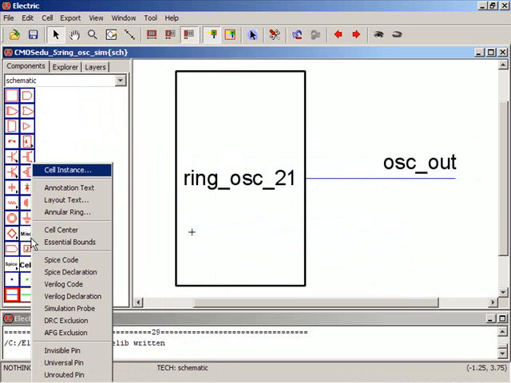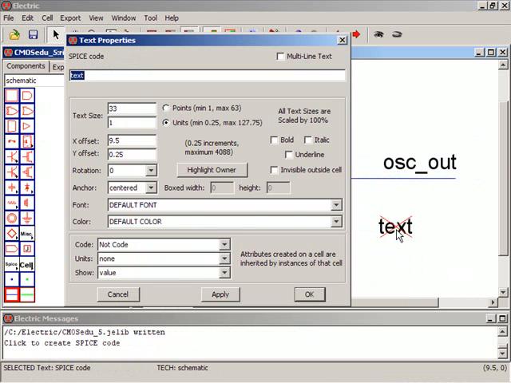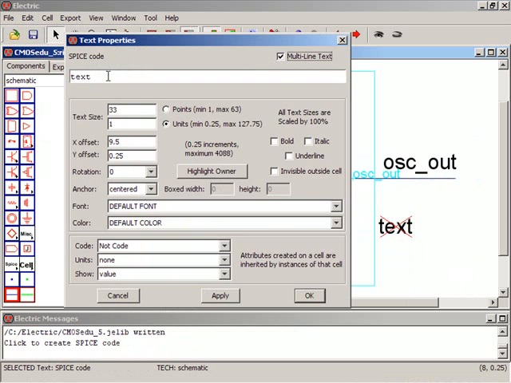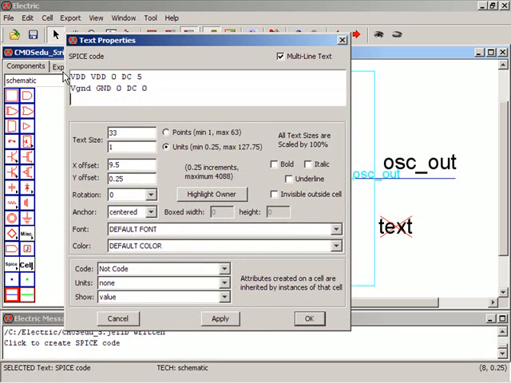So we'll go here, miscellaneous, spice code. And so do a Control I, multi-line. Let's see, we need VDD, and it's good to copy this. DC 5 volts, V ground from ground to 0, DC 0 volts. Dot include, and I put the spice models in C:electric C5 underscore models.txt.